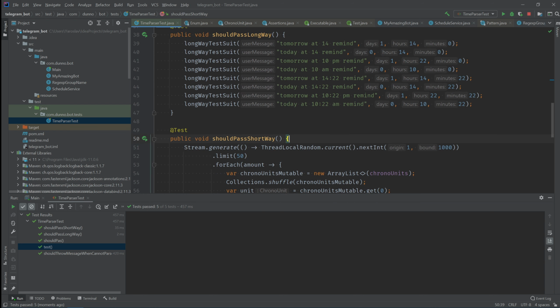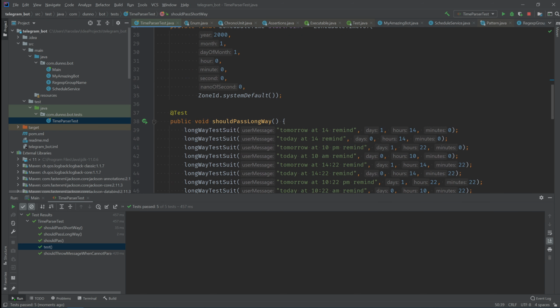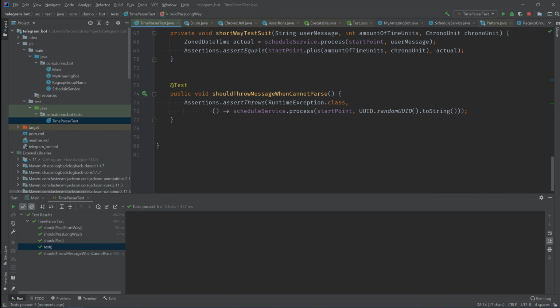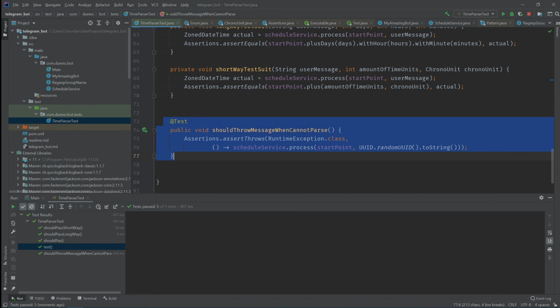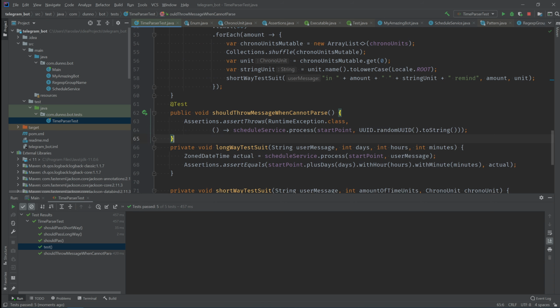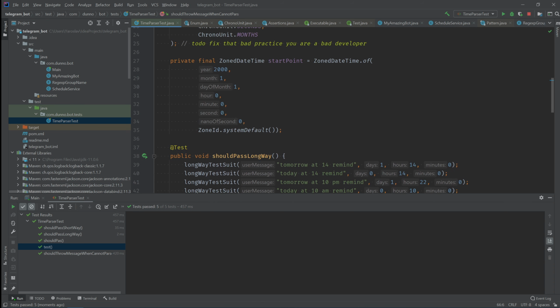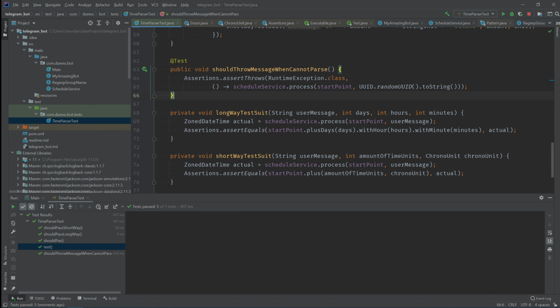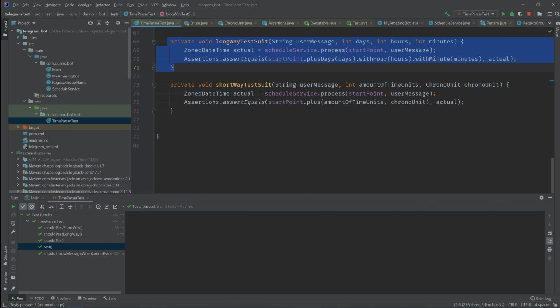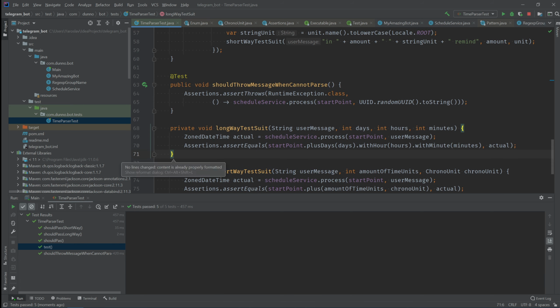So we have our should pass short way method, should pass long way method. Don't mix public and private methods. All the public methods should go first, and then it's the private methods' turn. Okay, so now you can see that it works fine.